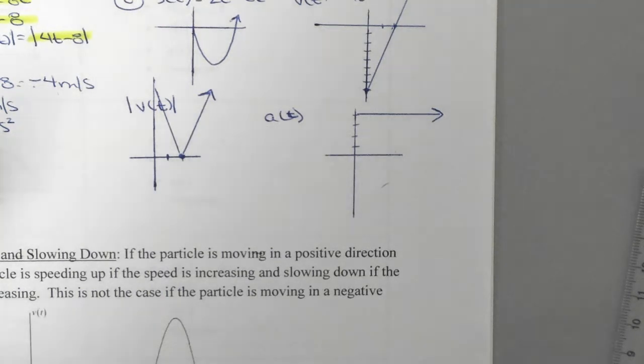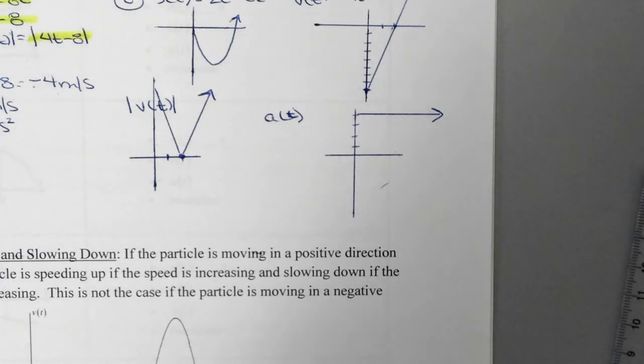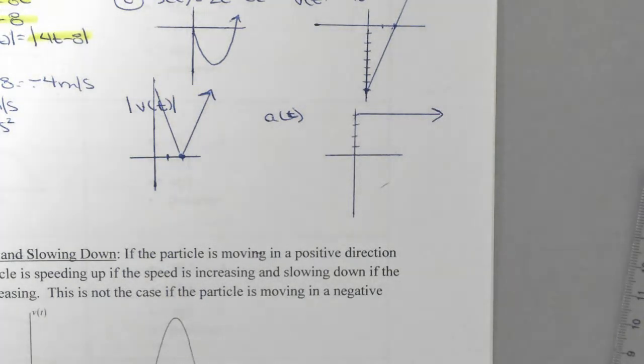I've never done a problem like that, but I'm not saying that you can't. That would be a good use of a negative time, but we don't typically ask you. So what happens is, let's say you're looking for a value of time, and you have to factor because it's a quadratic, right? And you get t plus 2 and t minus 3. So you get values where time is equal to negative 2 and time is equal to positive 3. What do you do with the negative 2? You pitch it. Because a lot of times in the problem it's going to say where t is greater than or equal to 0.